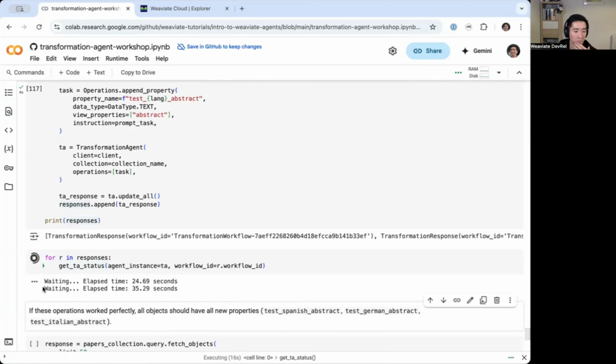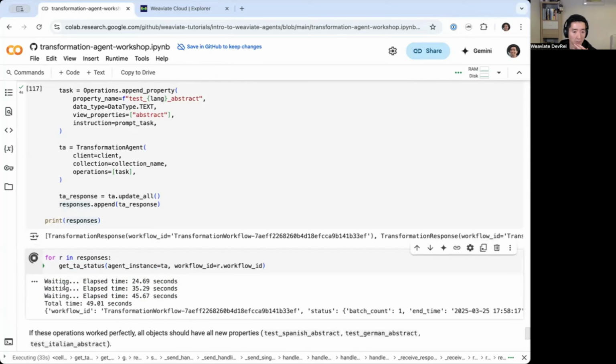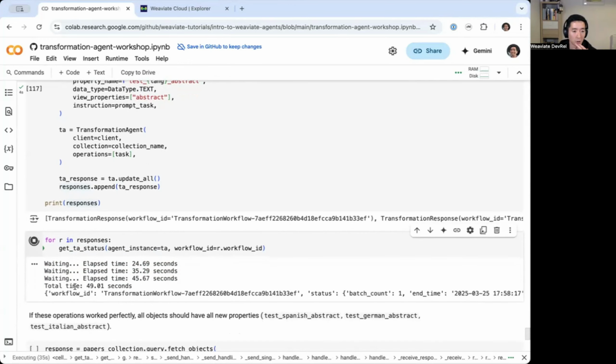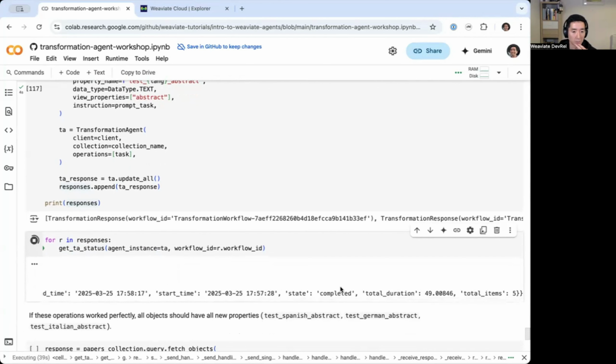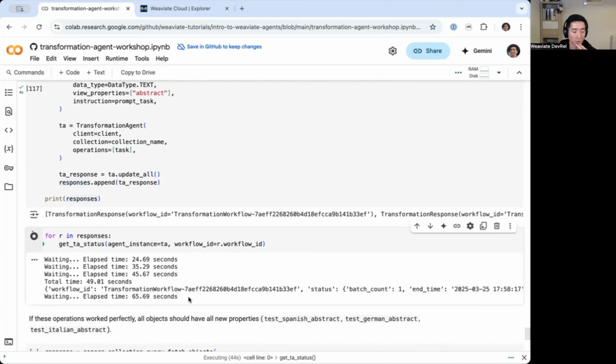I think it's just the way I've set up the demo, but even though it's only 5 objects, it sometimes takes a little bit longer than the other examples that I've set up. So that's interesting. But again, it's a beta at the moment. So the first one's done. That's completed. Let's see how we're doing with the second one. Still going.